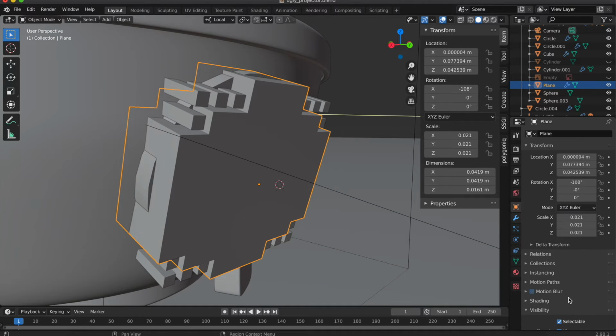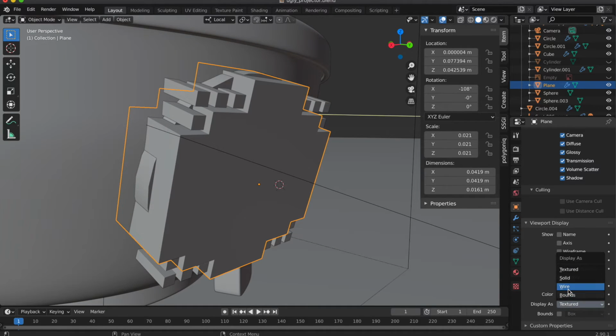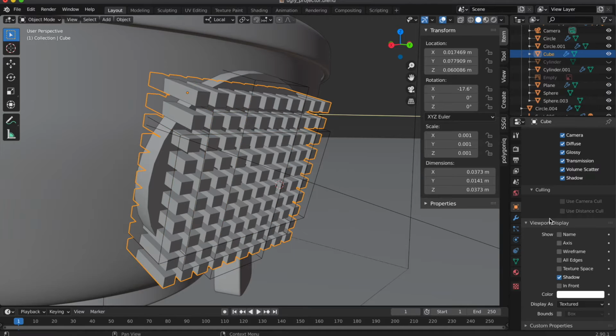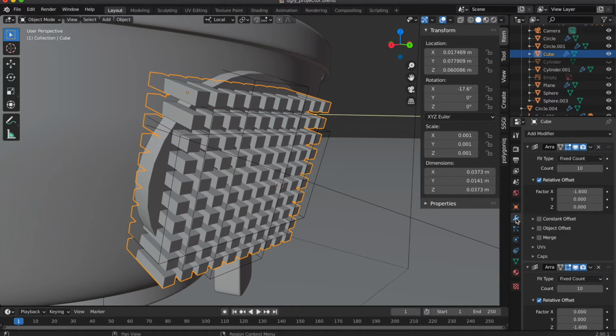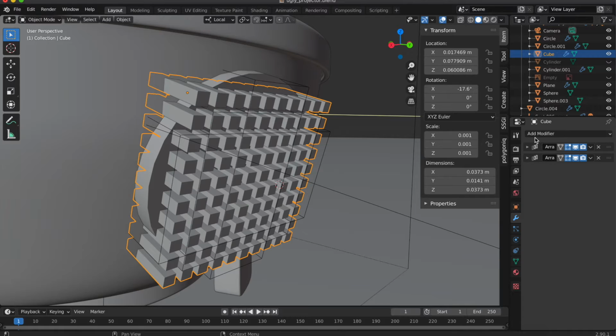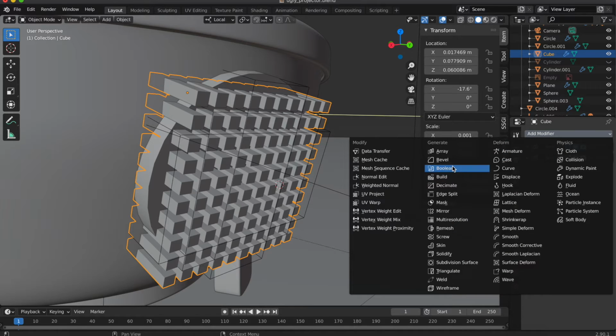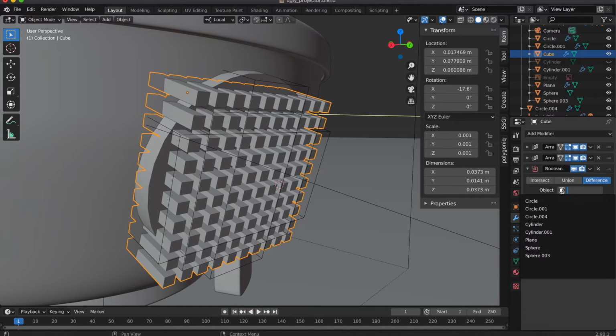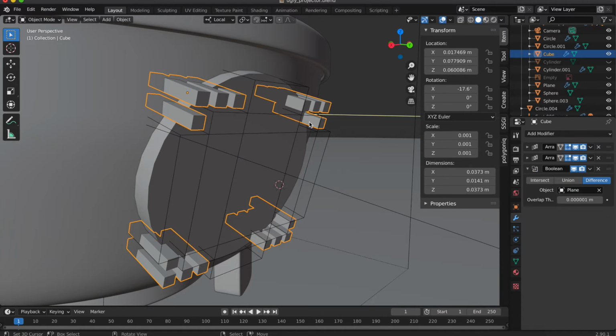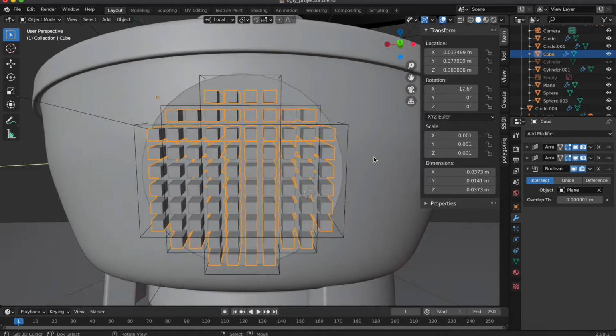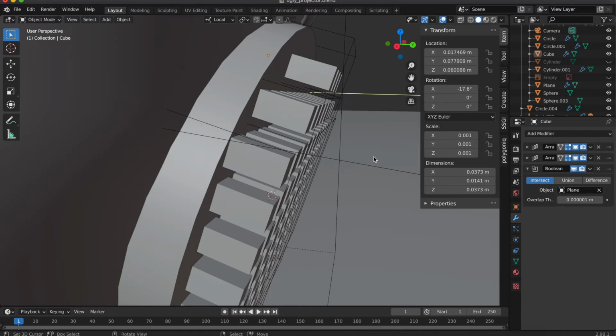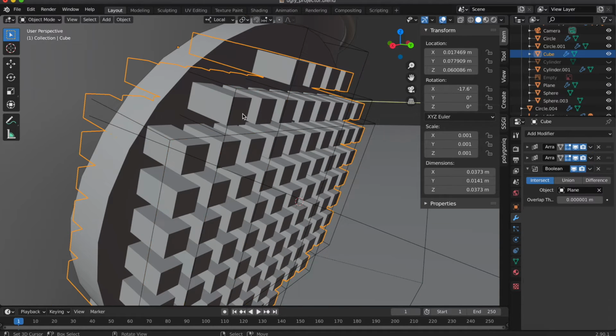Now I make it wireframe mode so we can see what's going on when we add the Boolean modifier. Let's close this up. And now we choose the plane, and we have to set it to intersect so it just shows us what is left over.